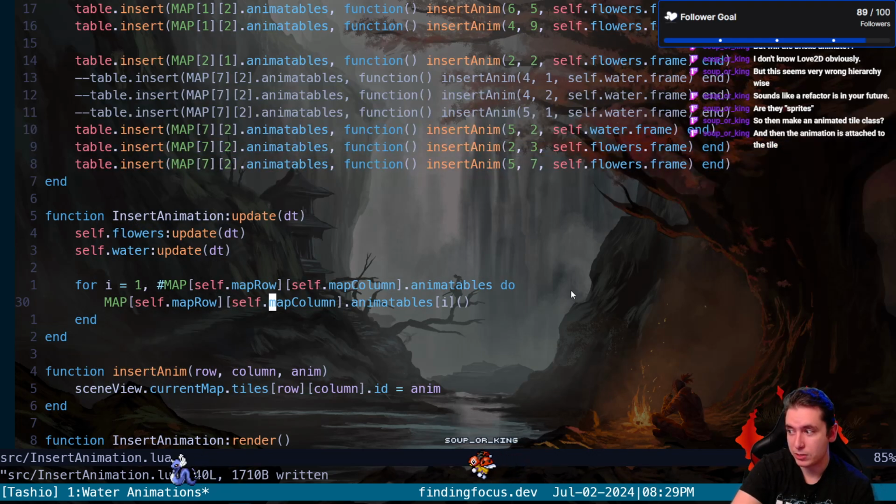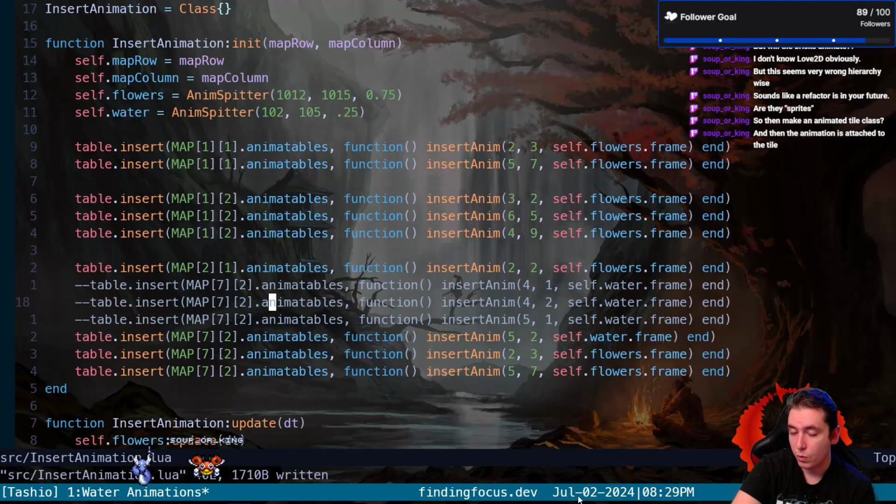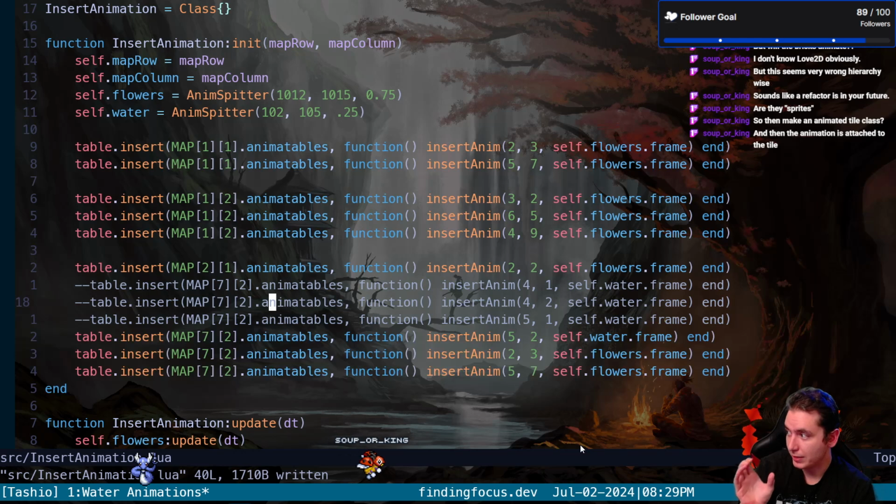And then the animation is not technically tied to a tile. This is what I didn't know how to do, because when we export this, the animation is multiple tiles, but the table itself only has room for the one tile ID that it's drawing.